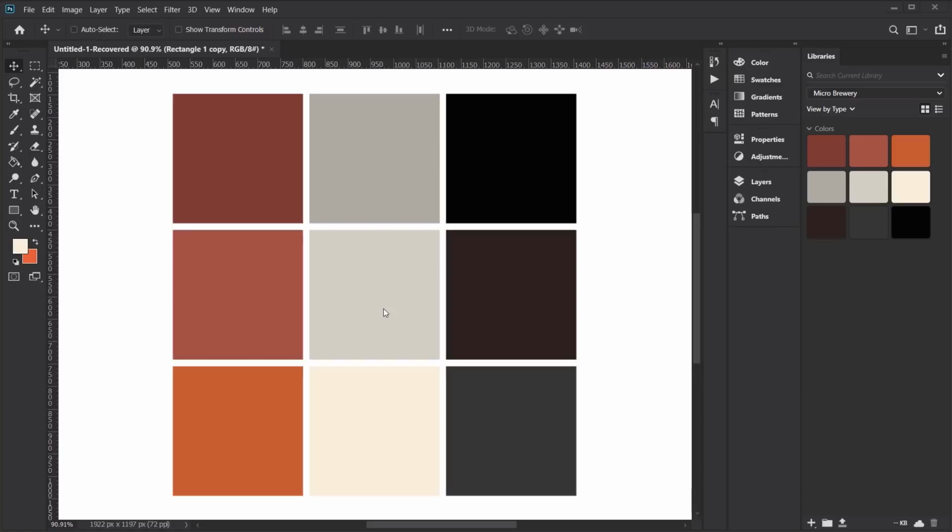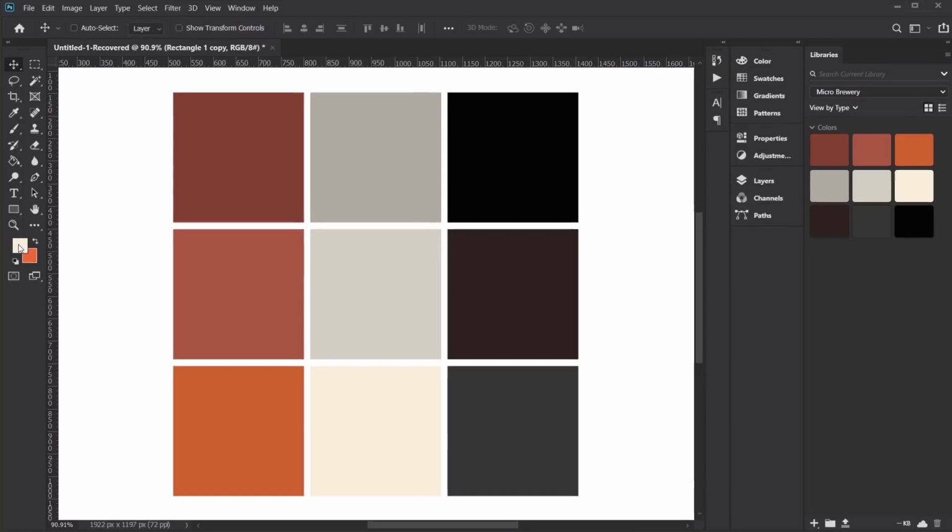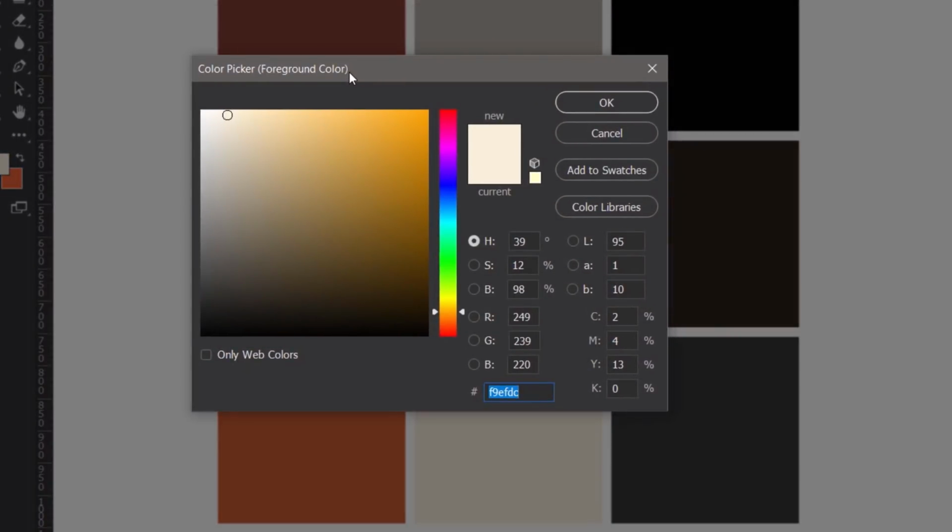So once I've done that, the next thing we want to do is transfer those colors over into our style kit and use those as the basis for all of the colors we want to use. Now, if you're not sure what a hexadecimal color value is, let me just quickly show you that. Let's come over to the color chips on the left-hand side and double click to open that up. This is a typical color picker throughout most applications on your computer and probably online if you're using online versions of things like Photoshop. The hexadecimal value is this series of letters and numbers down the bottom.